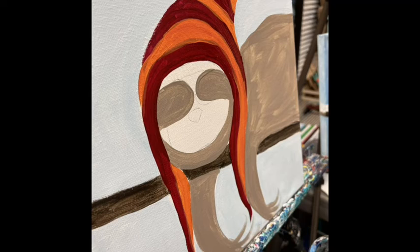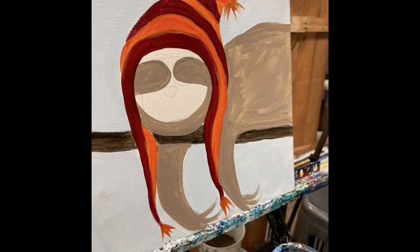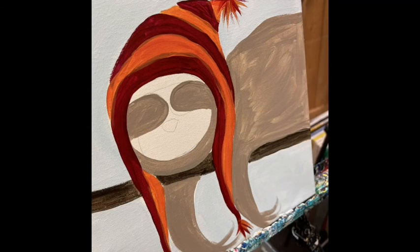Once you've filled in all of your orange stripes, you can also go ahead and add a pom-pom on the top of his hat and the little tassels that hang down the sides. Just quick little brush strokes with your small brush. I started with the orange first, and then once that was dry, I went in with a little bit of red and I added some little streaks of red tassels into the pom-pom and the hanging tassels. So it's kind of like a two-tone orange and red pom-pom and tassels.